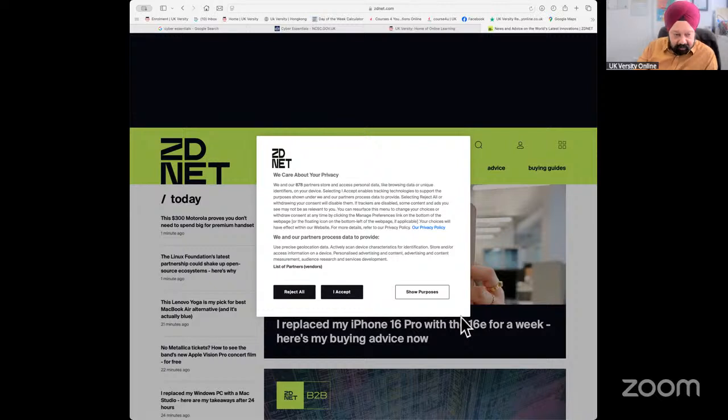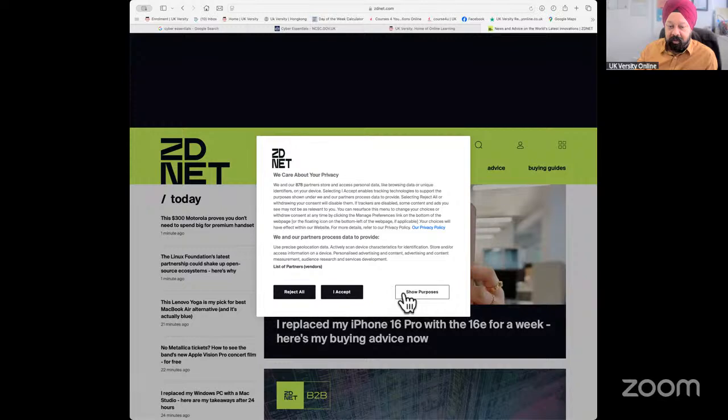Now, just as an example, I've opened this website up after a number of years. You would generally see there's a big notice for privacy which comes up, which basically complies with the GDPR regulations. You can reject this notice, and in some cases, the websites then close the browser because you're not accepting the basic essentials of what information they want to capture. So they don't allow you to even browse the website.